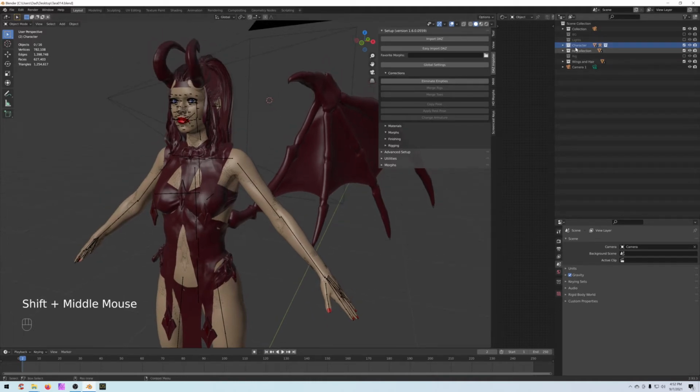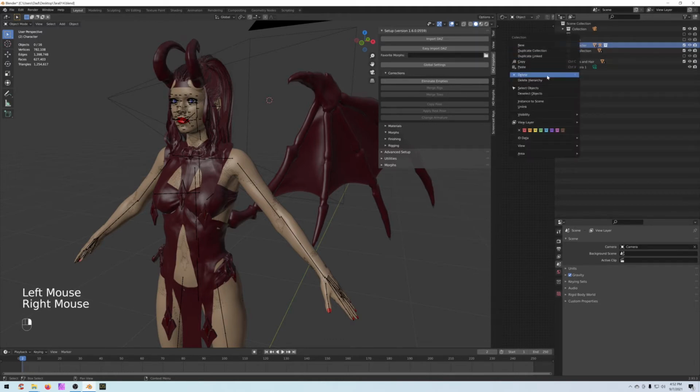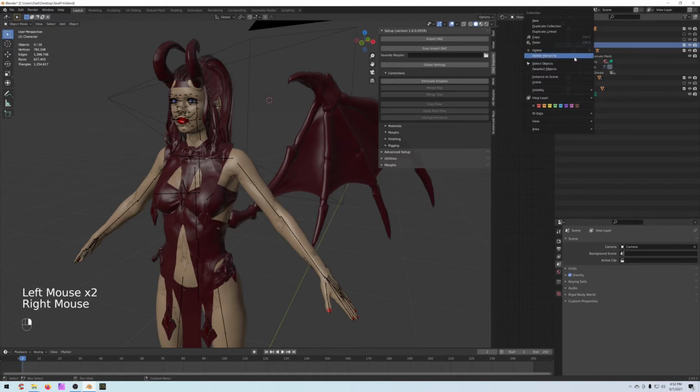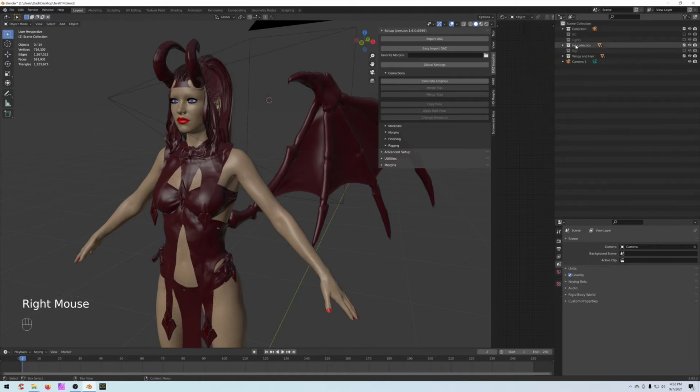So, okay, the original character we can delete. I didn't do it right. Edit, undo. Character, select, delete hierarchy. There we go. Lights, I'll probably end up deleting those, but we'll just wait a minute. Okay, and we'll rename this character.